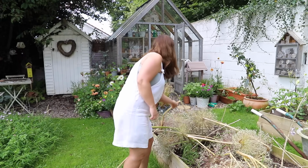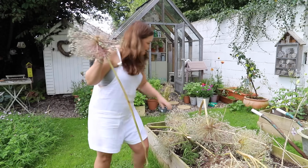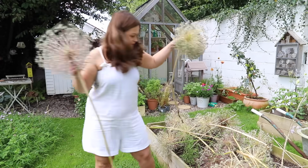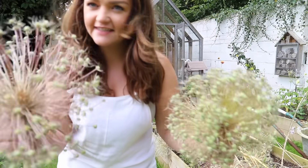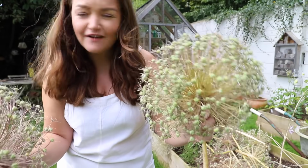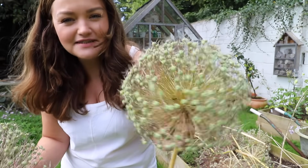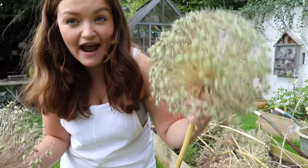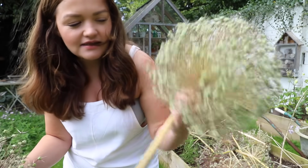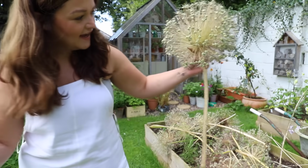Also, let me get one. Is this bending? I've got a better example. The heads are a bit bendy, but these are Allium Globemaster heads. Sorry, I thought I could hear my neighbour. Anytime I have these in a video, so these flower around May to June time, and they're big and purple, people see them and they're like, oh my god, what are they? Giant alliums.